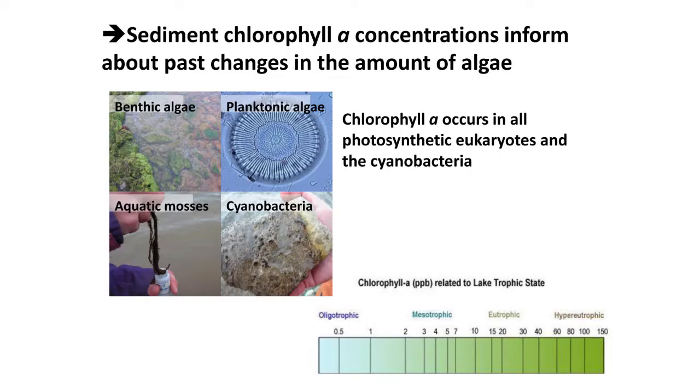The first thing we can look at is sediment chlorophyll a concentrations. Chlorophyll a is a photosynthetic pigment that plants have, but also many aquatic groups of algae, like benthic algae and mosses, and cyanobacteria, which are the blue-greens. It leaves a marker in sediment. So if we see changes over time, we can infer changes in the amount of chlorophyll a in the water column over time. This is our start then. We started to try and look at chlorophyll a preserved in lake sediment.